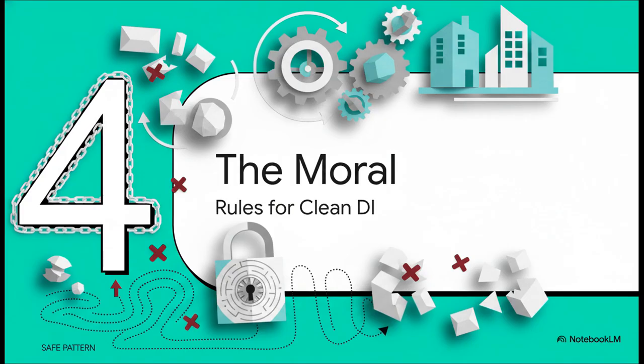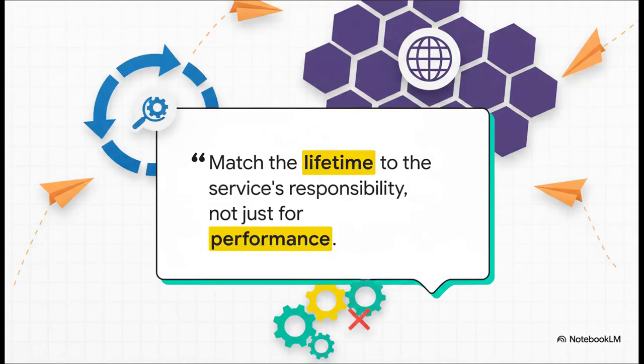So we solved the mystery and we learned the right pattern to use. But the real win is learning how to avoid these problems from the very beginning. And that means thinking about dependency injection as a fundamental part of your application's architecture. And here's the most important takeaway. Your choice of service lifetime should be driven by the service's job, by its responsibility. Is its job to manage state for one single operation? Well, that sounds scoped. Is it a stateless little helper function? Transient is probably a good fit. Is it a global cache that everyone needs? Then okay, it's a singleton. Don't just pick singleton because you think it's a tiny bit faster. Pick it because its responsibility is truly application-wide.